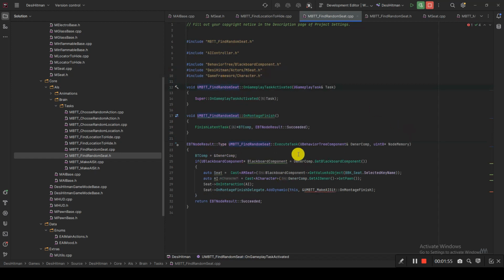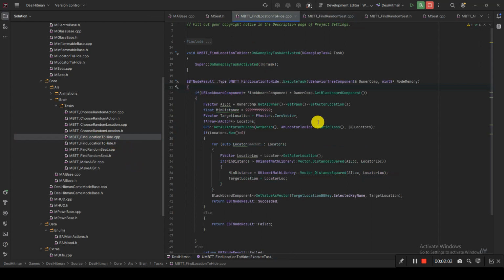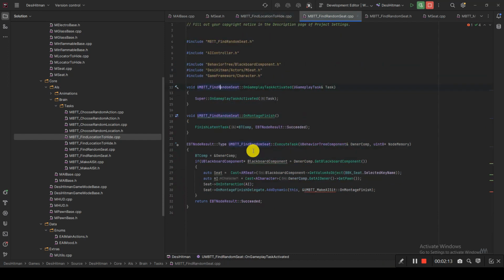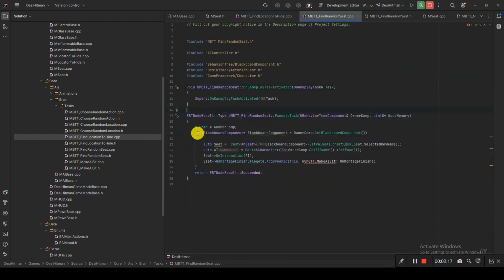Okay, so in the task, if you see, we have done a similar thing together when we were finding the location to hide. So what we will do actually, we will just copy paste everything. Go back here, just delete, we don't need that.